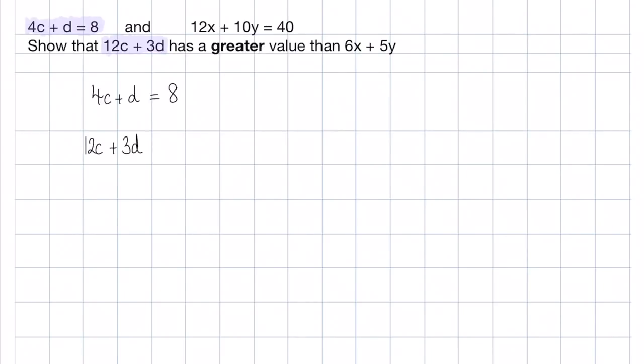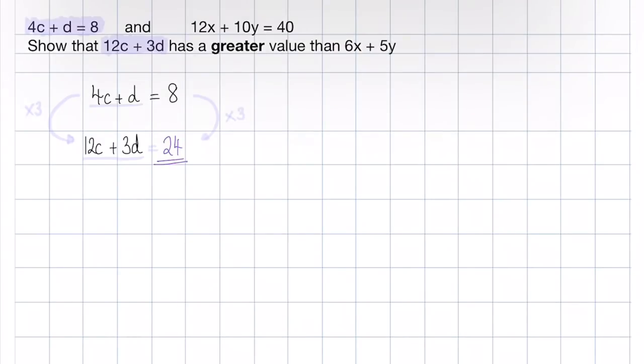Now it doesn't tell me what that's equal to, but I need to go from this line over here to this part over here, and you should notice to go from the first line to the second line you're just multiplying by 3, so you could do the same on the other side as well. So you take your 8 and you multiply it by 3. I always say it out loud in my head, so I'm like 8, 16, 24. So I know that that bit will be 24.